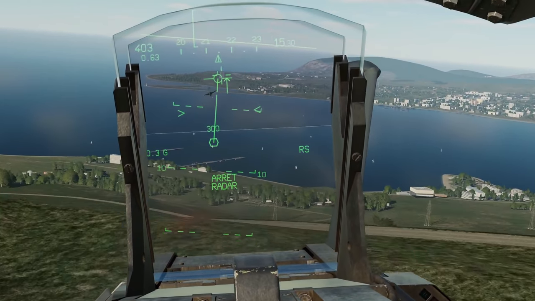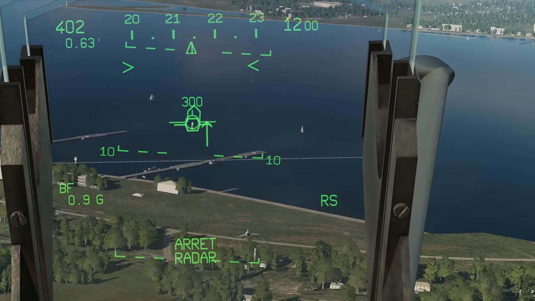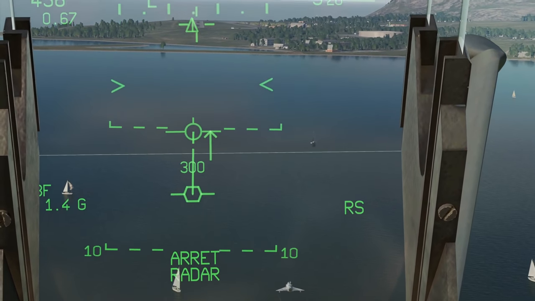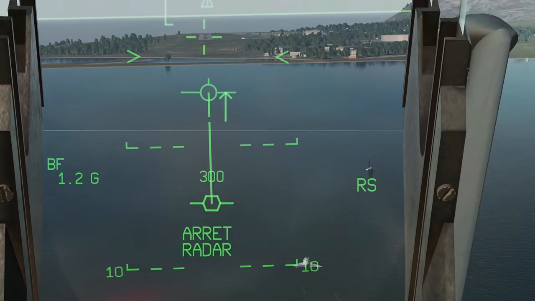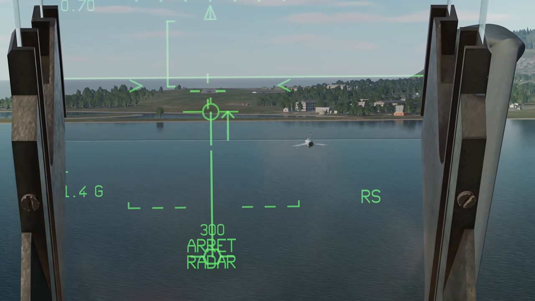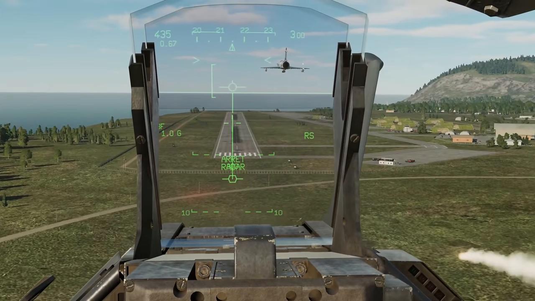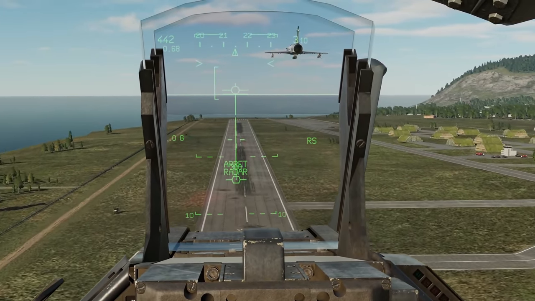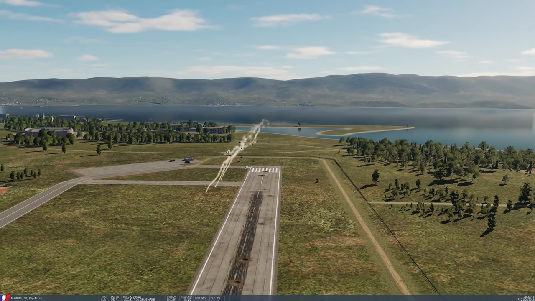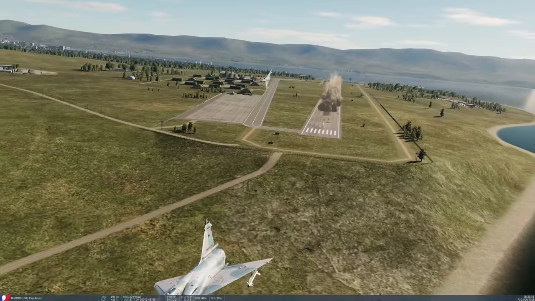Already got a video on the new bombing method of the CCIP if you want to see that. Align my reticle up at the threshold of the runway. That value viewers is our lovely new bingo warning. And fire! There we go, formation bombing. I love it. Very good.